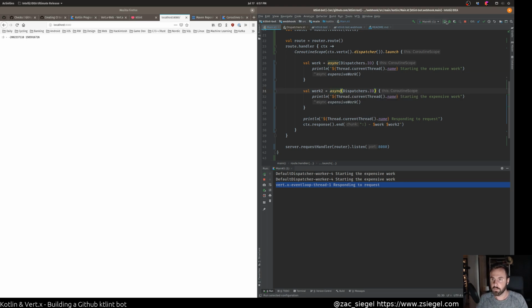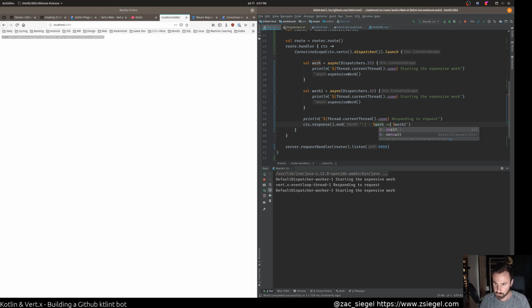And if we run this, we're going to see not what we want, but we're going to see the request return really fast. And then it's going to return these, right? So again, in order to do this, we need to await this work. So basically what will happen is that we're storing this work, and we're not actually triggering it until we actually want to respond. So this will be kind of interesting.